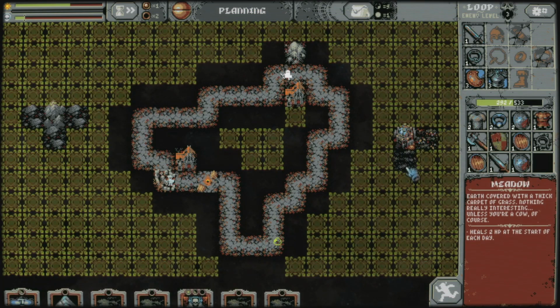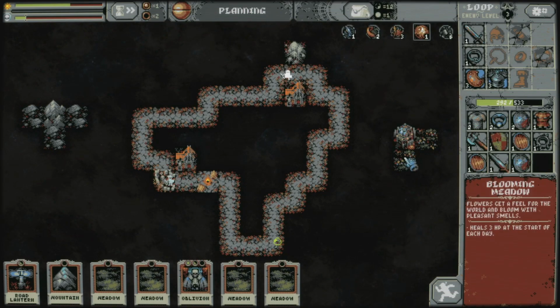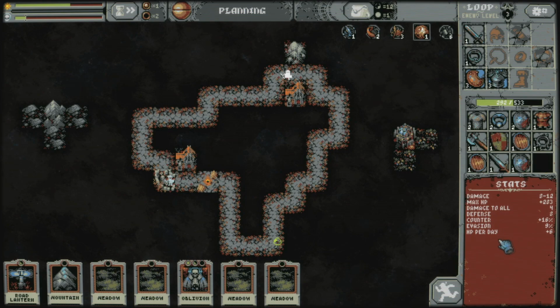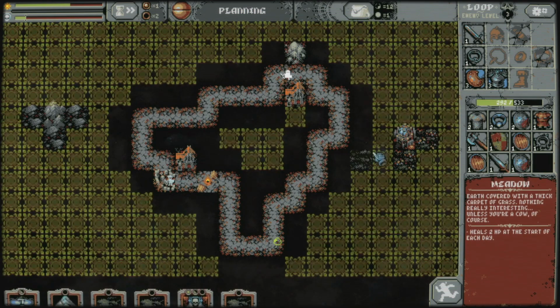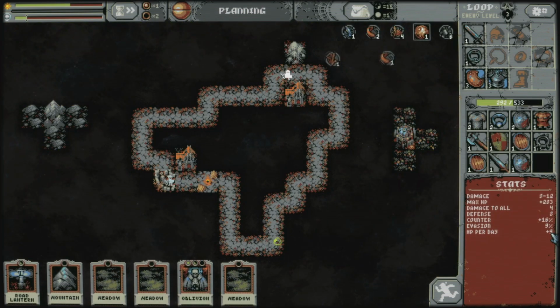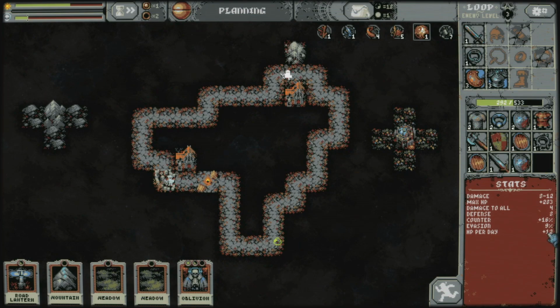So we're going to just put these things all around here. Get all kinds of random resources. Increase our hit point regeneration. And here it's telling us hit points per day plus 6. That's because of this plus 3 and this plus 3. Another meadow here. This should go up to plus 9. And plus 12. And we've got all kinds of resources now.